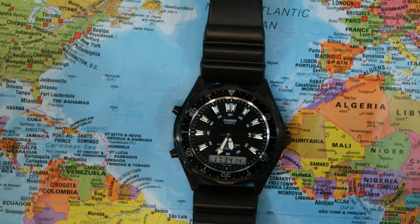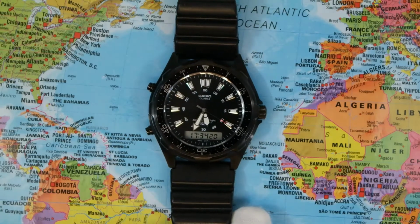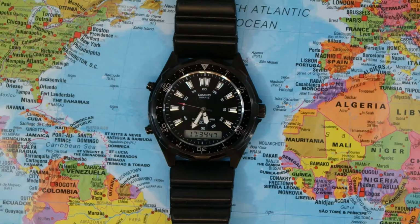Again, it took me a while to find this, and it wasn't without its faults when I received it. I had a problem where the analog hands would stop working, although the digital side would carry on working completely fine. I did replace the battery, and I contacted the seller and said, look, I'm having this issue, and to be absolutely fair, he offered to take the watch back and refund me, but I wanted the watch, so I wasn't trying to get a reduction. I didn't ask for one. Just wanted to know if he'd experienced the same thing.